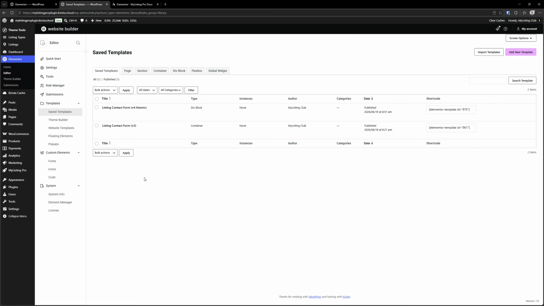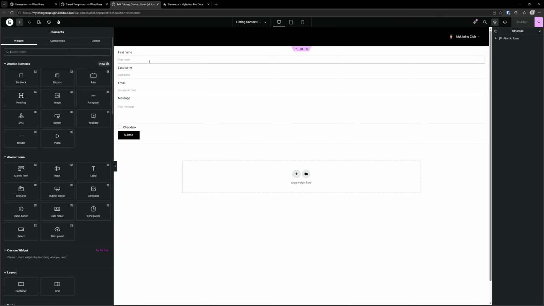Okay, so we have our form templates created. This works with the old classic Elementor form templates and also works with the new version 4 Atomic. Okay, so I've got my forms here that I've created, one Atomic and one V3. These I've already tested with. We're good to go. So we're just going to look at the Atomic ones here. All right. With that form created, I'll show you what I did. And if you have yet to start playing with the atomic elements, you should start getting familiar with those.